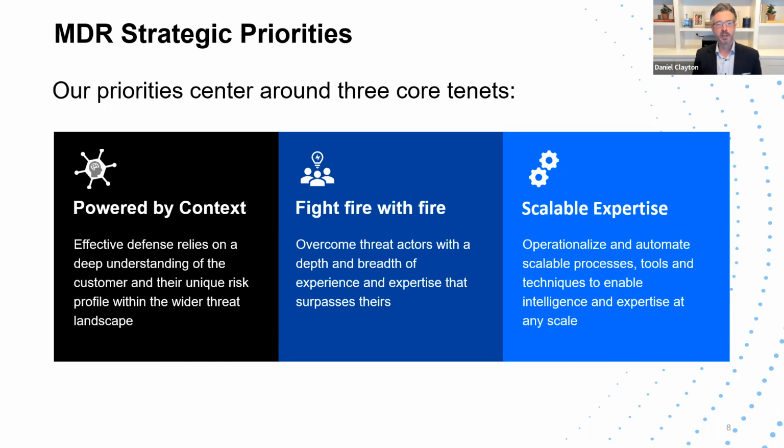So the first thing is context. You can't defend a company if you don't understand the context around the thing that you're defending. And so that context comes in 3 layers. 3 things. If I was building a SOC to defend a particular company, these are the things that I would be very specifically concerned about when I started building the operation. The first one is context about the customer. Context about them as a business.